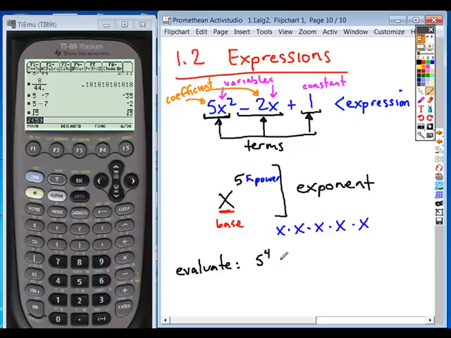Okay, so this means five times five times five times five. The base five times itself, the number of times is the power. And when you use your calculator to evaluate this, this caret symbol right here above the division sign is the power button. So five to the power of four is how you use your calculator to evaluate that.